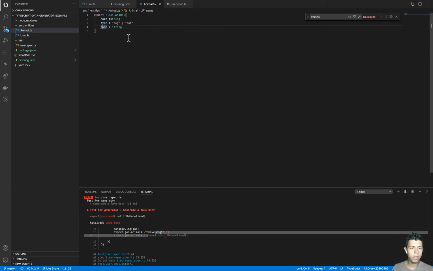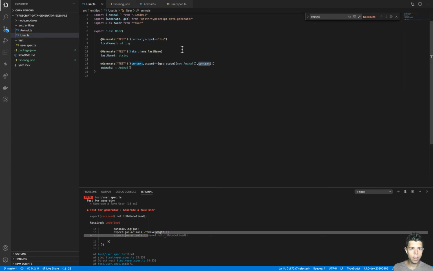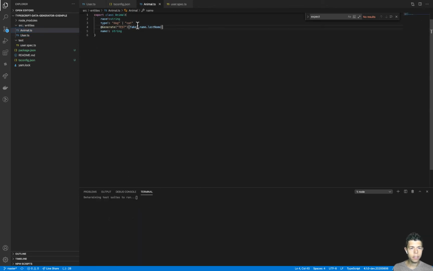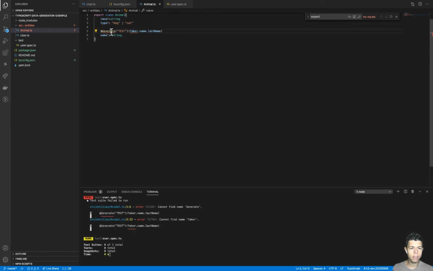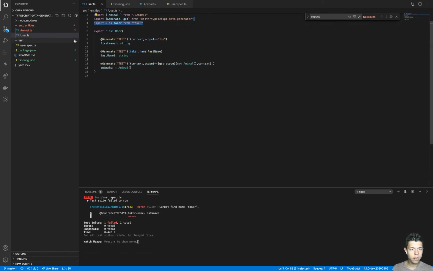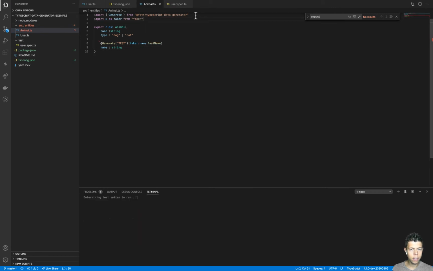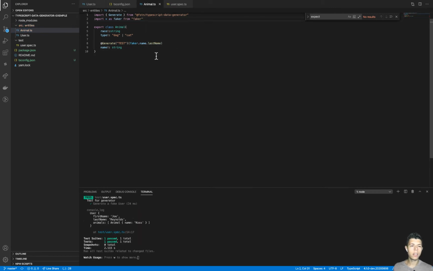It's because we didn't use our generate here. So for the test, we will just generate a name for the animal like this. Let's say that the animal needs a first name and a last name.